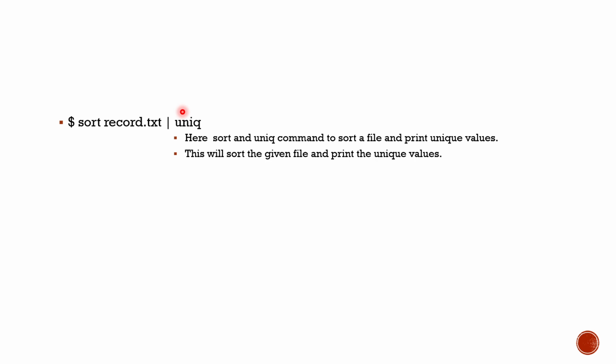Here, sort and uniq are used to sort a file and print the unique values. The output of the first command will be treated as an input of the second command, and hence the execution can be done.